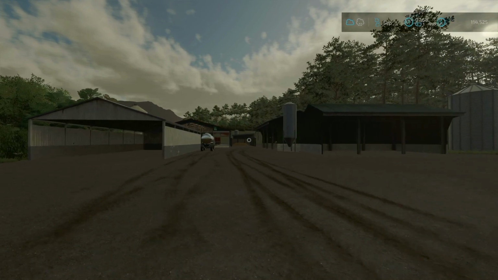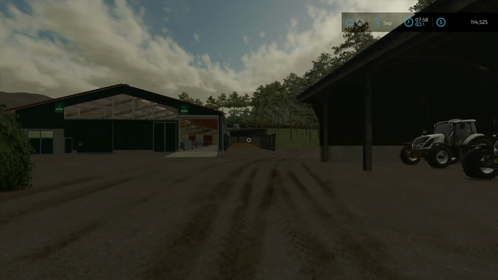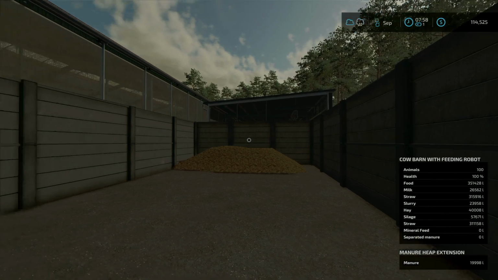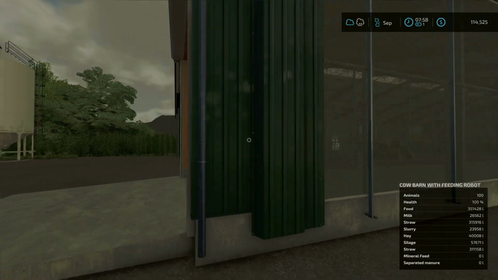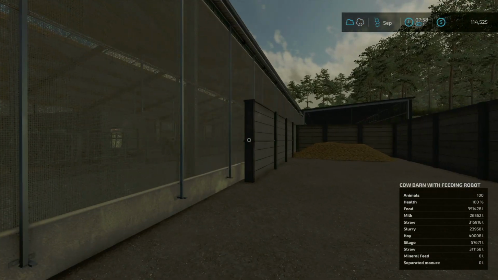Got tons of manure and slurry and milk being produced. You can see just over here, we've got almost 20,000 liters of manure. We also have 23,000 liters of slurry and 26,000 liters of milk. We are just producing like mad, and I absolutely am on board with it.